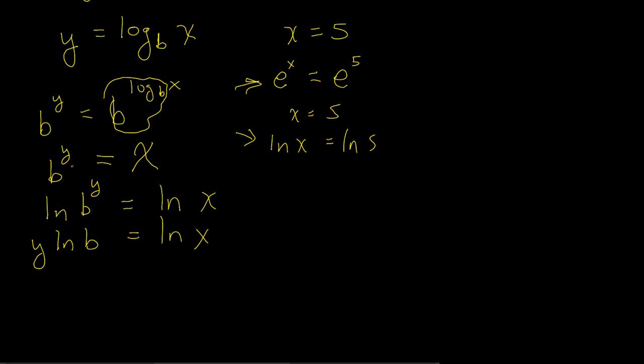And here I was stuck with my variable in the exponent. By taking the natural log, this multiplication rule lets me pull this down. And we're going to find we exploit this a lot when we need to pull powers down. We'll take the natural log or the common log or a log of some base of what has our variable in the power. And that multiplication rule will let us pull it down. Well, now I'll divide both sides by the natural log of b. And we get what's called the change of base formula.